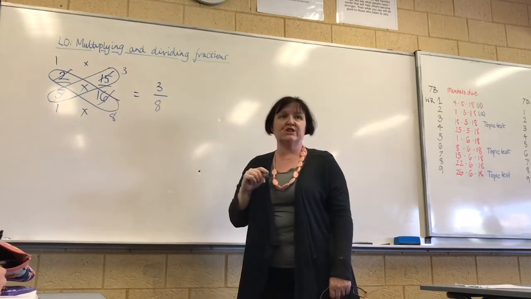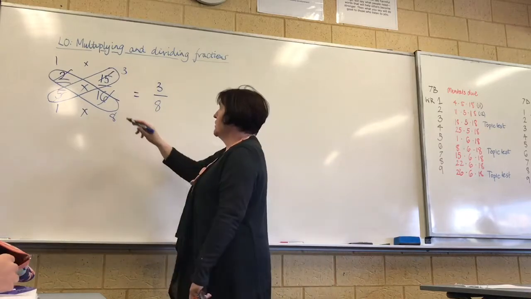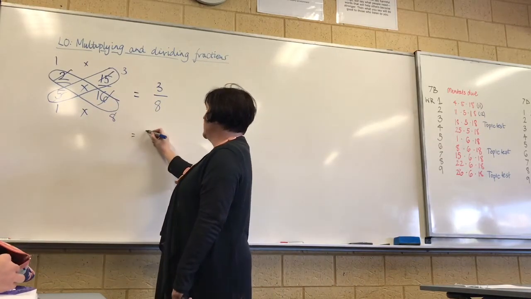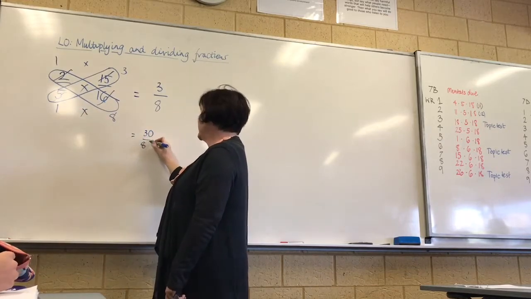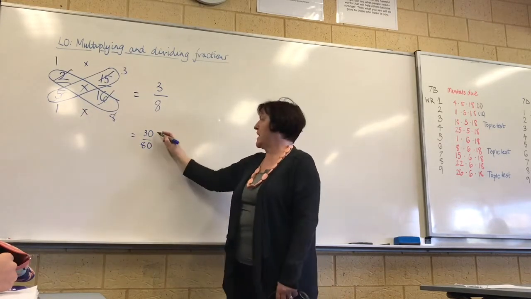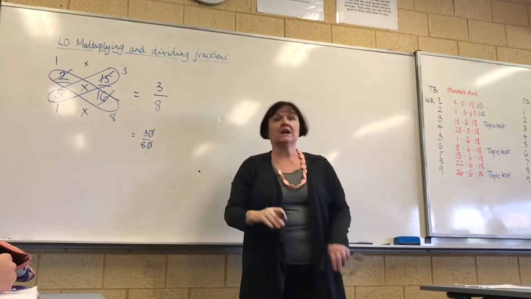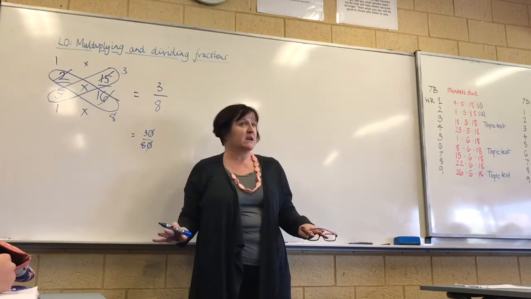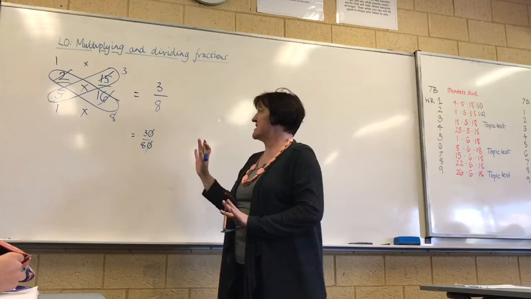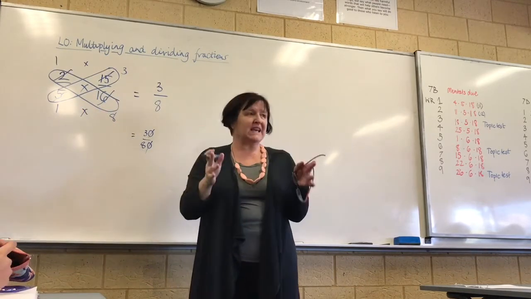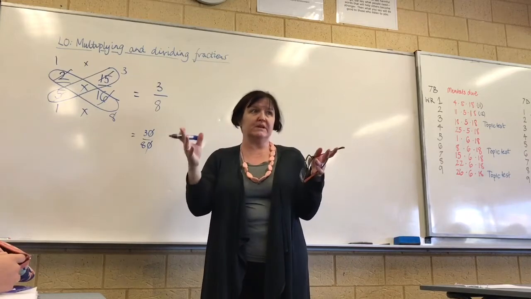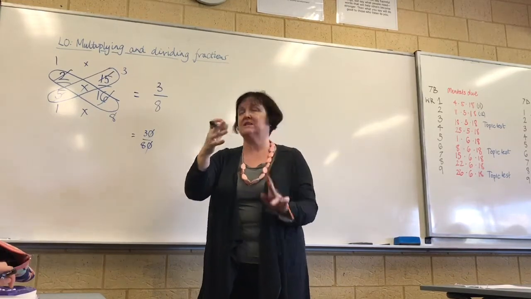Now, had you wanted to do that the other way, you would have done 2 times 15, which is 30, and 5 times 16, which is 80, and then you would have been able to cancel to do it that way. So either way is fine, it doesn't matter. I tend to cross-cancel if I can at the beginning. Particularly helps if you've got big numbers, like big denominators and big numerators.